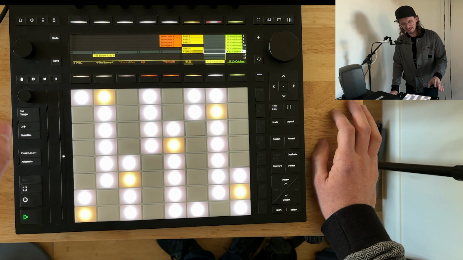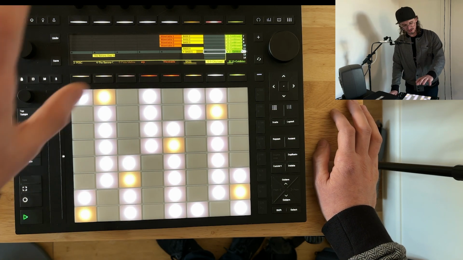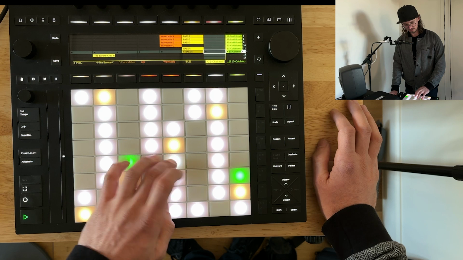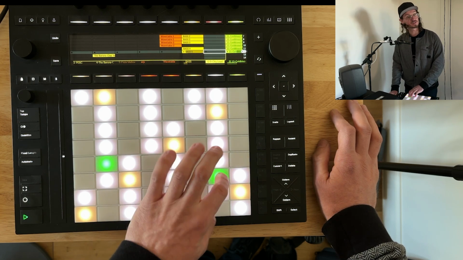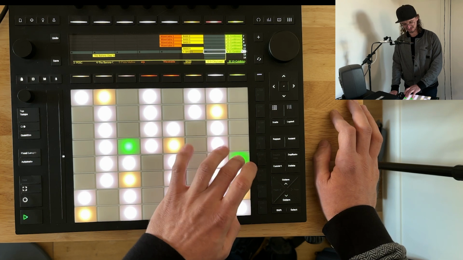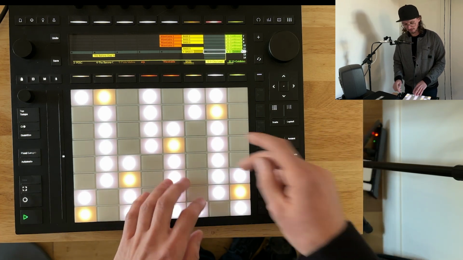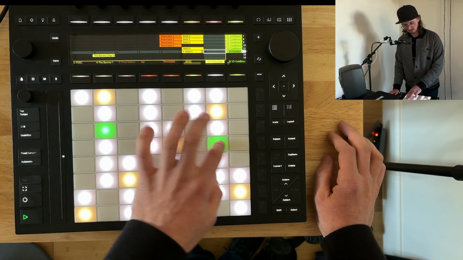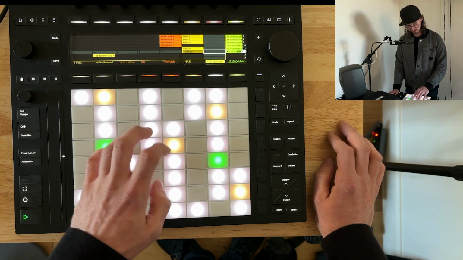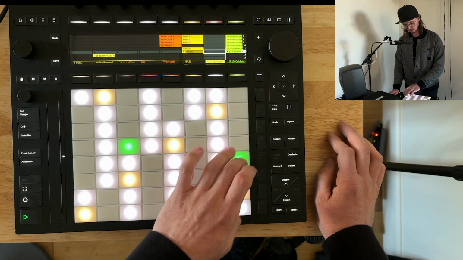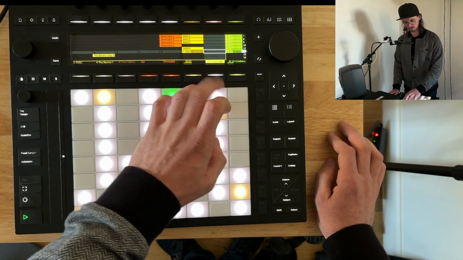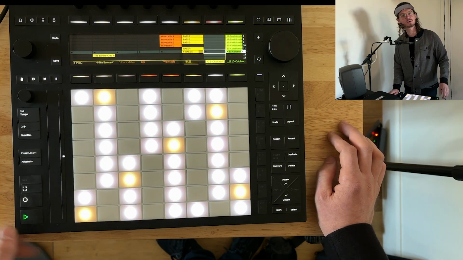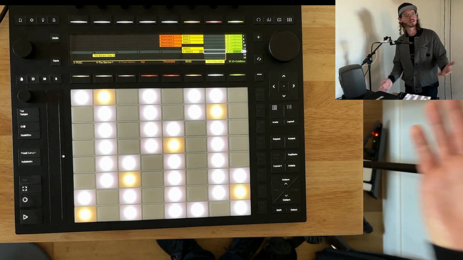Now here's the part where I love this, and you can do this without knowing anything about any of the notes here. You can take an idea, like these 3 notes, and then you can just move them. Really quick, like I'm gonna do it with 2 hands. Right? It sounds a little more interesting. Some of them sound nicer than others. It gets boring when you do it for too long, right? But just that idea of like, just fuck around and find out.